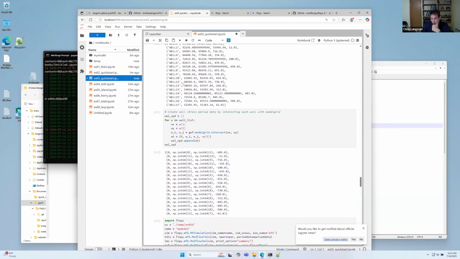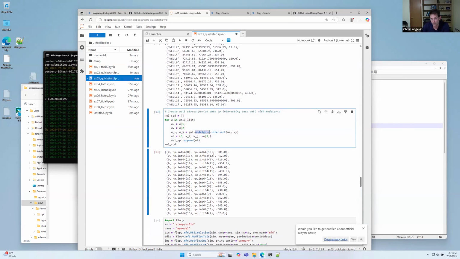We had this list of wells. Now we've gone through this well list, and what we've done is we've taken this model grid object, which is something that FloPy sort of creates in a lot of cases under the hood. And it allows us then to do spatial intersections with our model grid.